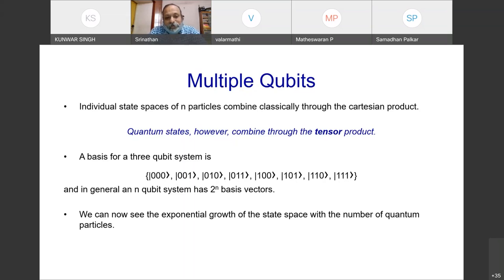So if you have a three qubit system, you need 8 complex numbers to describe the system, because there are 8 possible outcomes, and the superposition of all the 8 is the initial reality before you measure, and there will be some probability distribution according to the amplitude squares to tell you what the distribution is. But then you need 8 complex numbers in general to describe a 3 qubit system. Now if you have an n qubit system, then you need 2 to the power n complex numbers to describe it, which means, in Feynman's words, nature is bookkeeping 2 to the power n complex numbers to evolve an n qubit system.